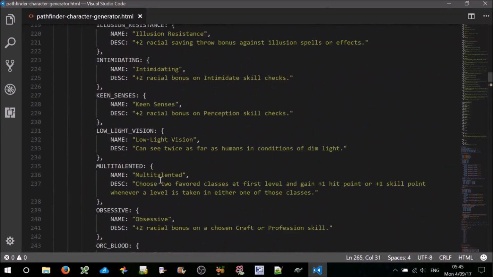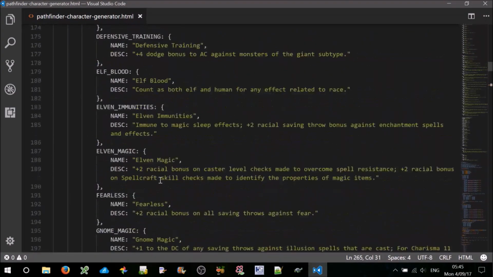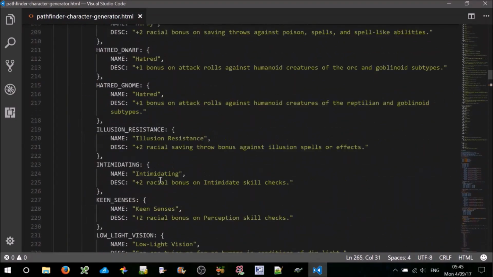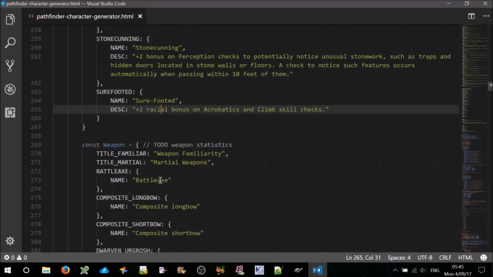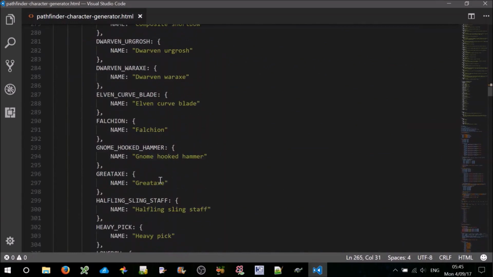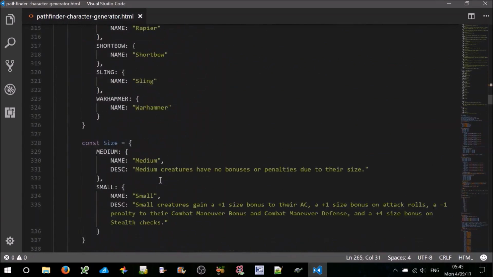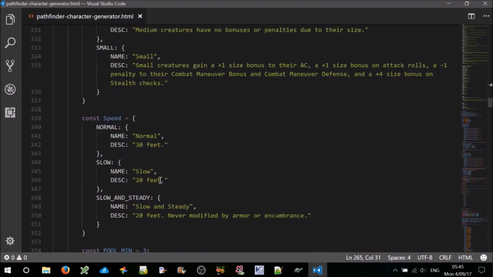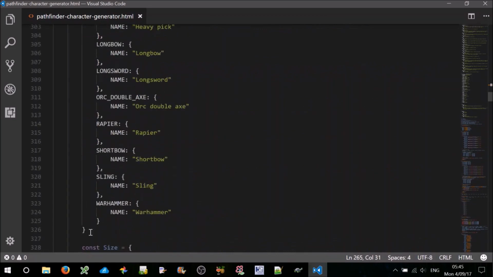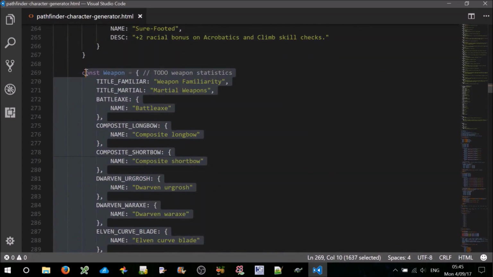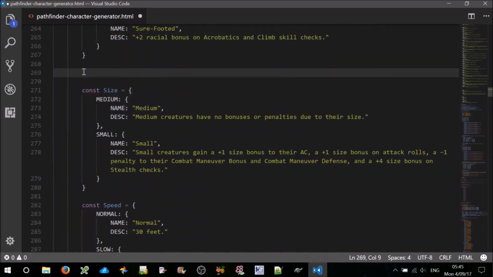Great. Now that we've created our racial traits and weapons and sizes and so on, and speed. So just to stick to my initial plan to keep all this in alphabetical order, I'll just move that.